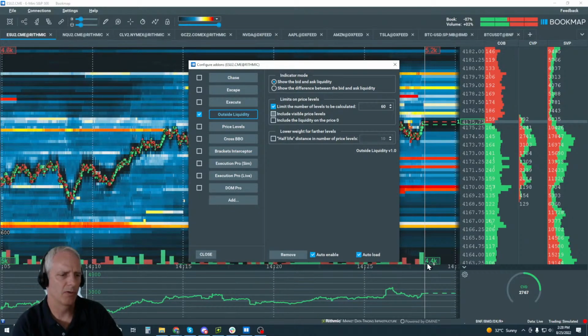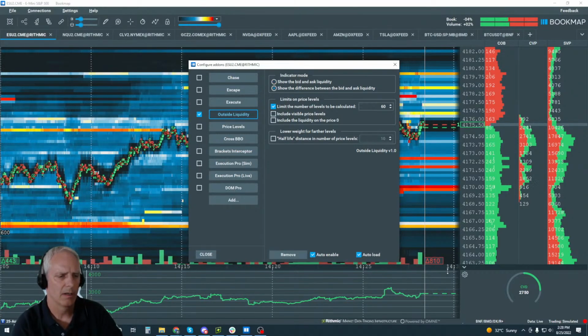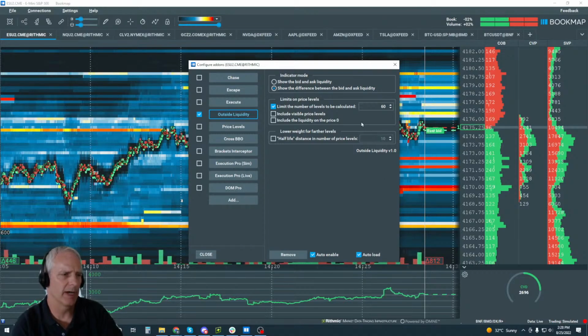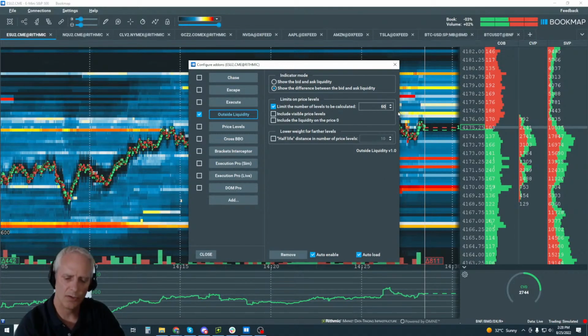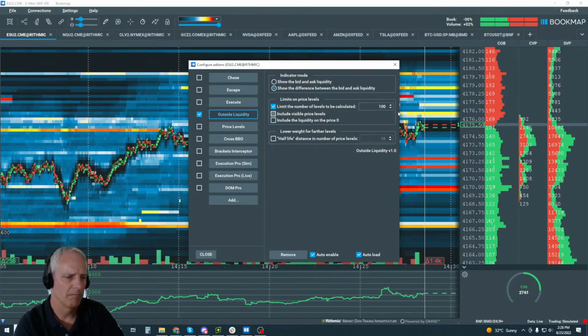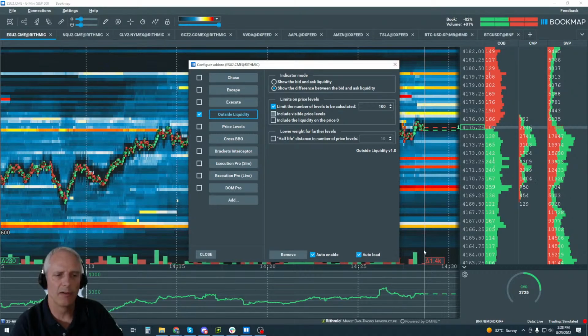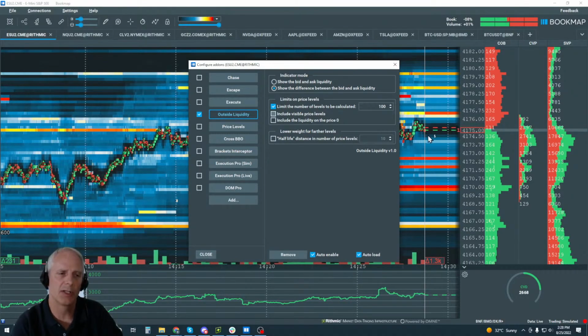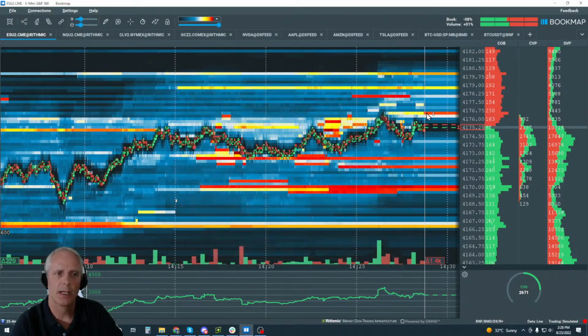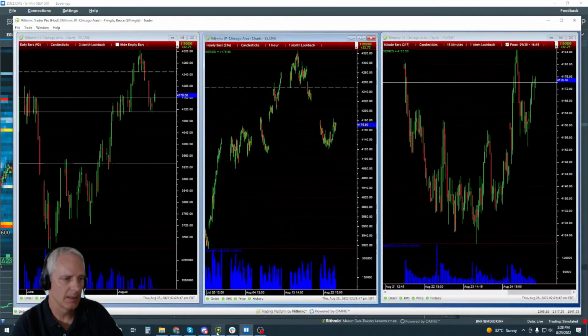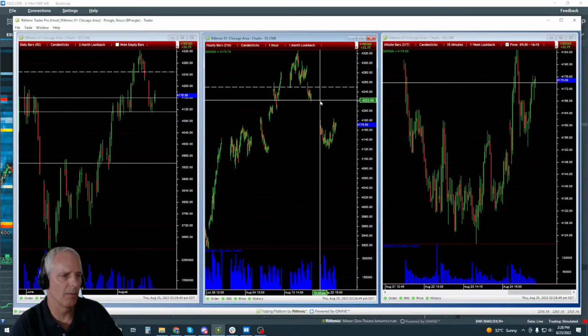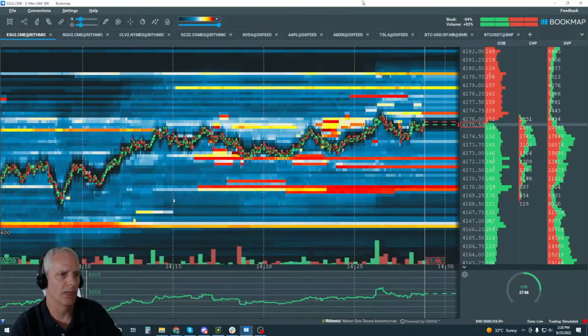No, not much. So let's just look right at the delta. Okay, we don't see much in the delta. It's not even 1,000. All right, so that's kind of interesting. Let's input a little bit more here, maybe 100. Still not much. Anyway, we're starting to get a feel for where these imbalances and skews might be taking place. Okay, so if we're not getting a whole bunch of liquidity up in here, well, let's go check it out.